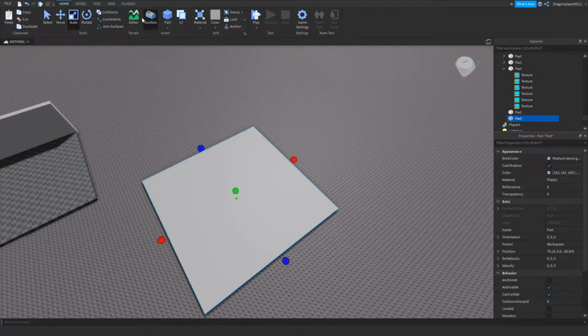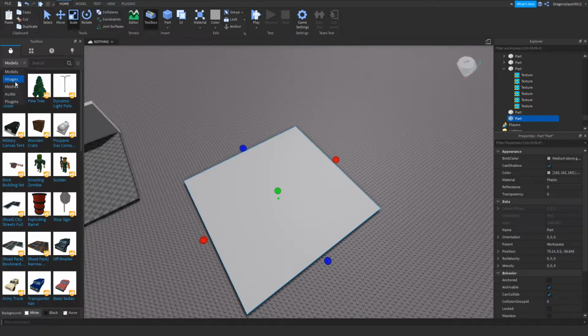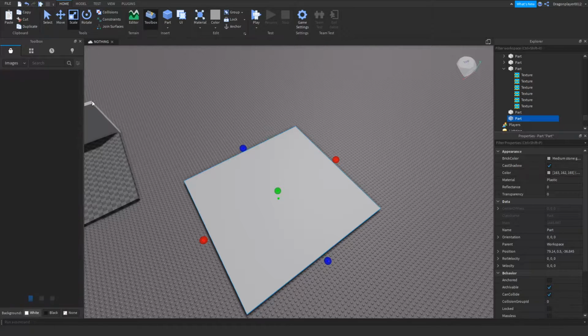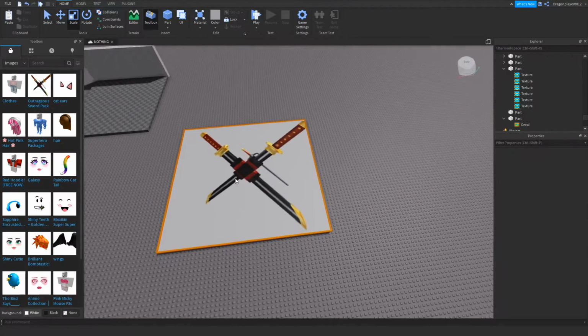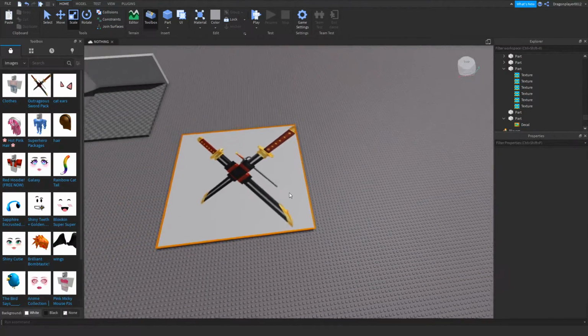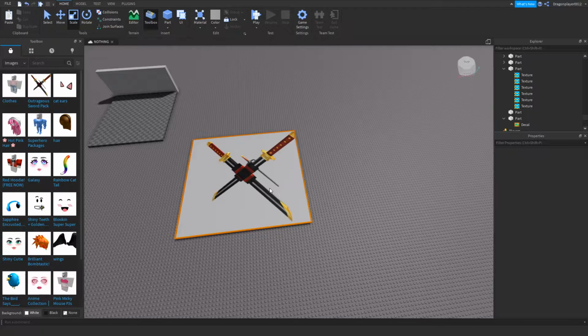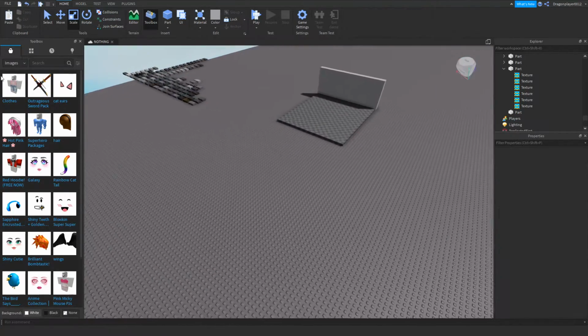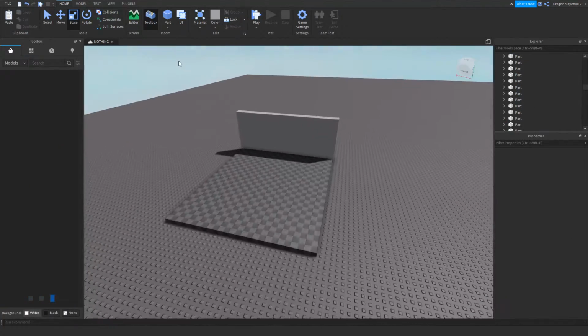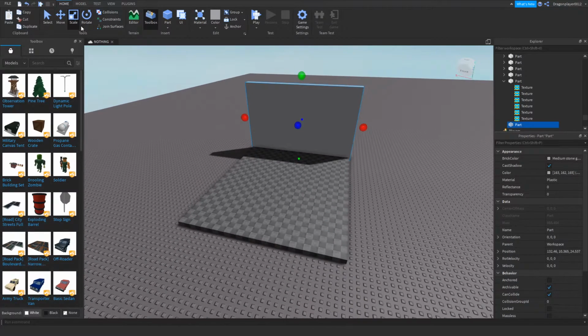If we go into the toolbox and then go into decals, images, and as you can see, if we put this, it doesn't put it in like those little bricks. I don't know how to explain it, but I think you get me. So anyways, let's go back here and start building our little place.